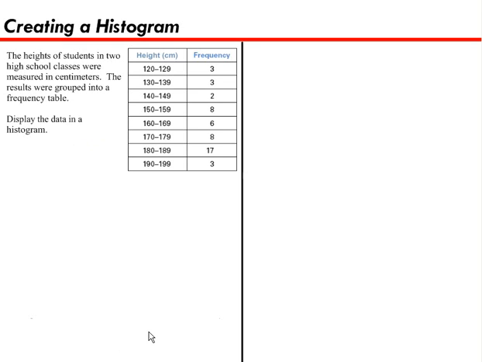So like any other graph that you'd set up, the first thing you have to do is build the X and Y axes. Let's do that now. There we go. There's our horizontal, or our X axis, and our vertical, or Y axis. Now on a histogram, the frequency will always go on the Y axis. So whatever else we're measuring, in this case it's height in centimeters, will go along the X axis. The other important point to note is that in a histogram, the X axis has to be divided into exactly equal segments. Well, it looks like we've already had that set up for us in our frequency table. You can see that the heights have been grouped in tens.